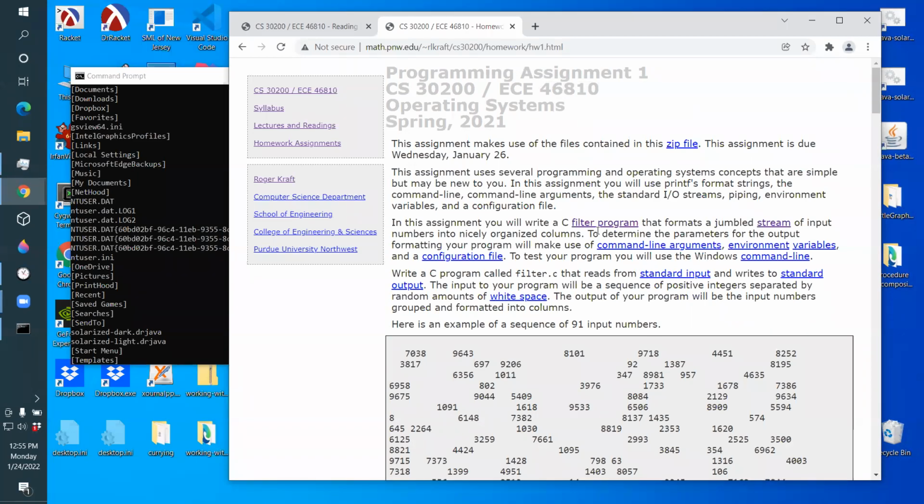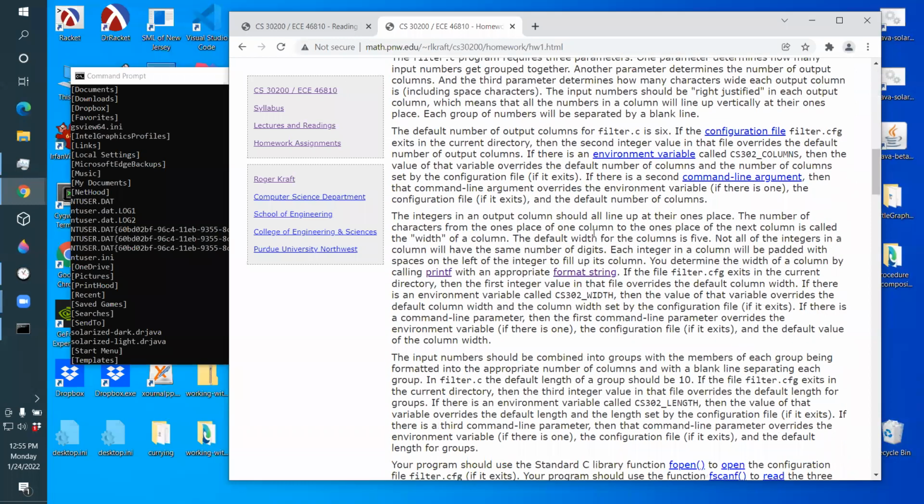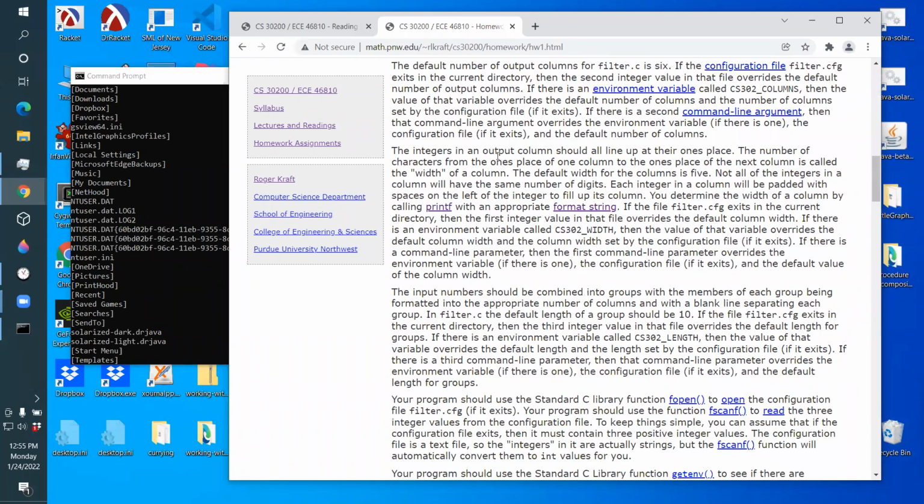Just to make sure, the parameter order should be with, and I forgot what the other two were. Well, what does it say here? Give me a second, I'm loading this. If the config file exists, the first integer in the config file is width.